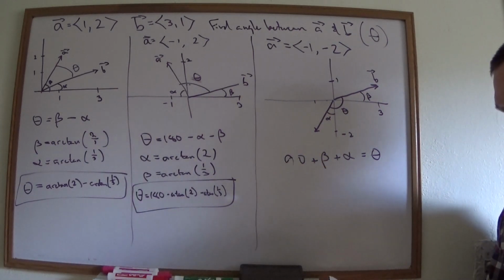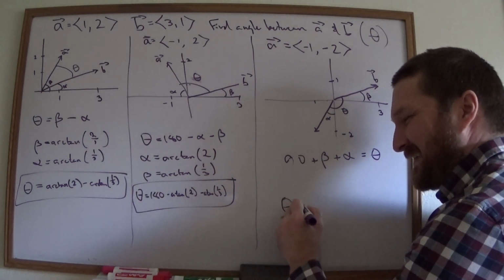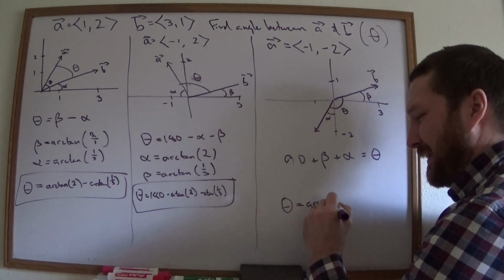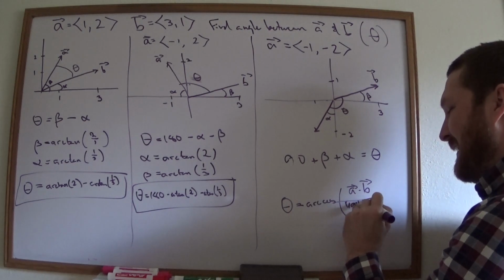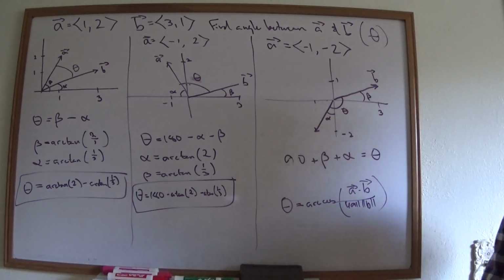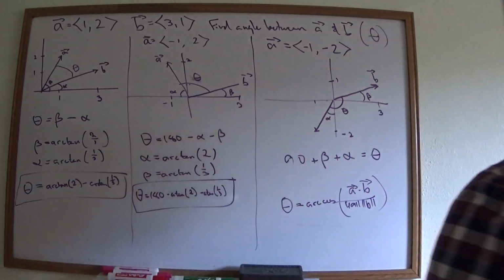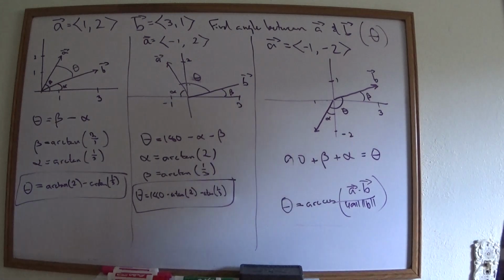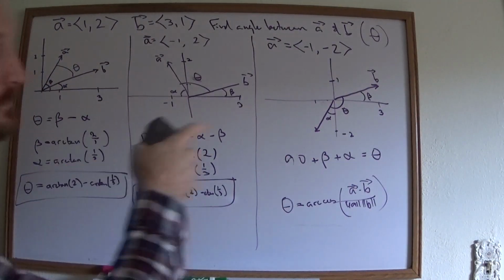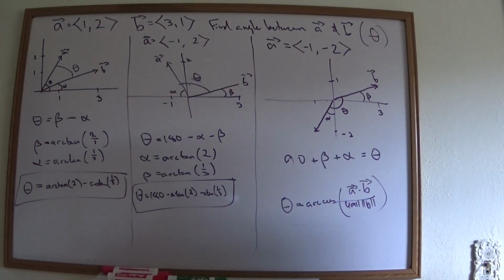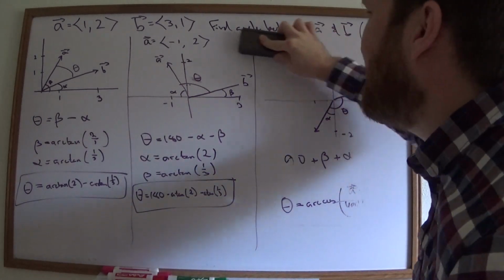But watch out. Remember how easy it was to use cosine? It turned out that theta was equal to arccos of a dot b over the magnitude of a times the magnitude of b. The reason I used arctangent is because of something so cool we're going to talk about, and maybe if you guys are really good, at the end of the year we'll be able to prove it. I'm going to address that in just a second. But watch this, because here comes the nail in the coffin.